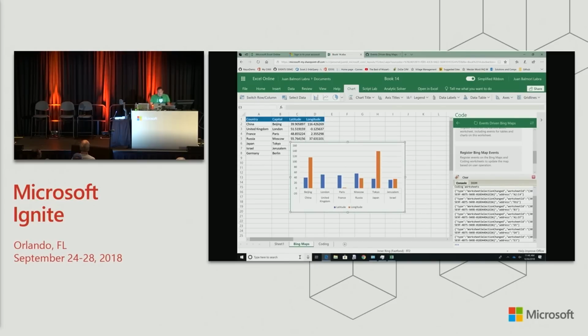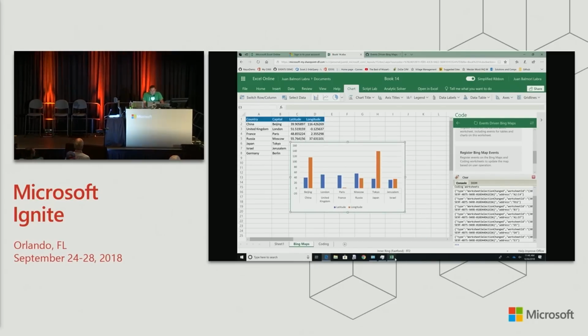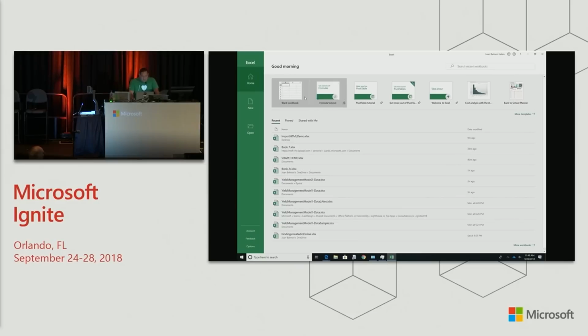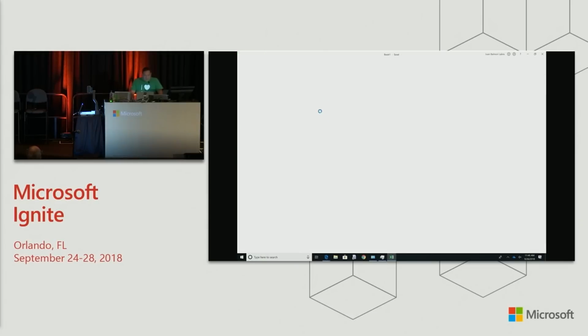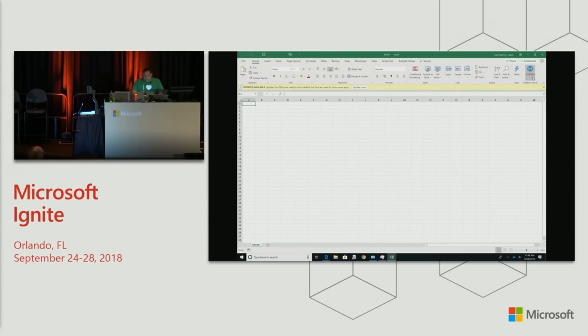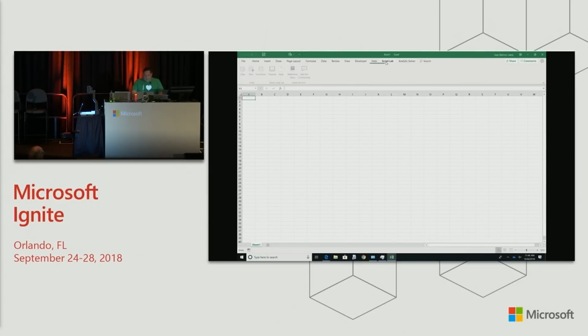Okay, so that's events. Let's go back to my workbook. I want to show you another demo. I want to update Excel right now, so let me go ahead and install Script Lab. And I want to show you another demo about charts, the new investments we have made in charts.